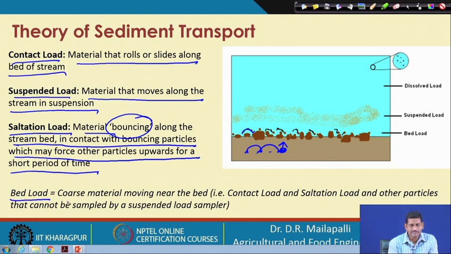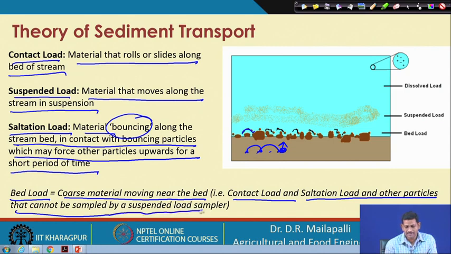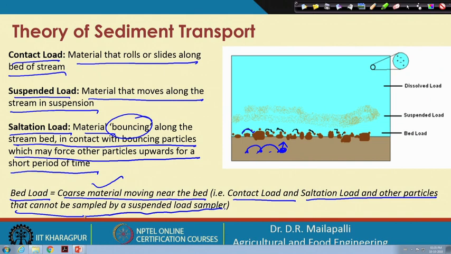The bed load is equal to the coarse material moving near the bed. So, the contact load, the saltation load, and other particles that cannot be sampled by a suspended load sampler. The coarse material which is not sampled by the suspended sediment device is called bed load. So, the bed load contains both contact load and saltation load.